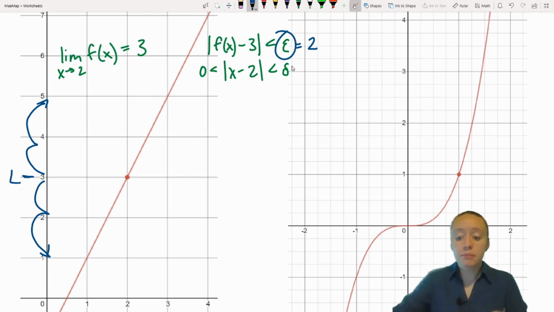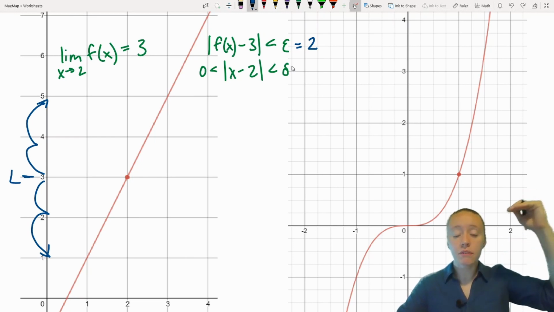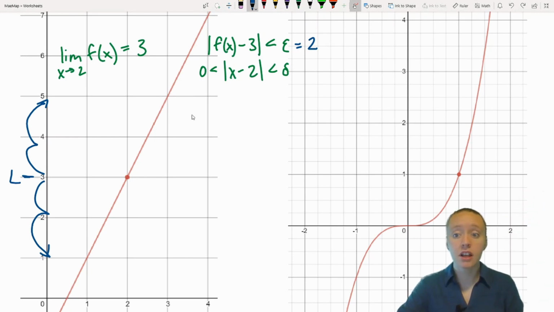So my epsilon represents moving from that L either up that value of the epsilon or down that value of the epsilon. What we're trying to figure out now is, if we're given an epsilon, that delta. So based on our epsilon that's equal to 2, we're trying to figure out that delta value that's associated with that change in x. So knowing that I can go up 2 or down 2 from L, I'm going to draw lines extending out to see where that intersects my function.